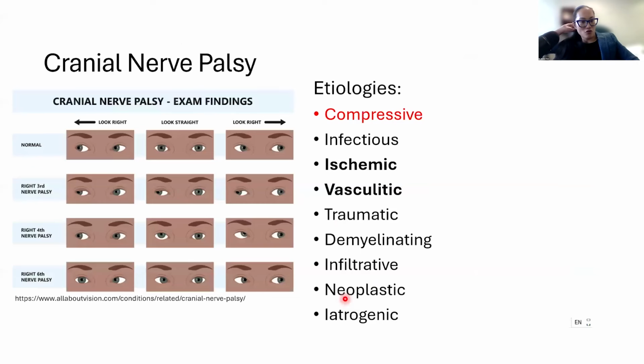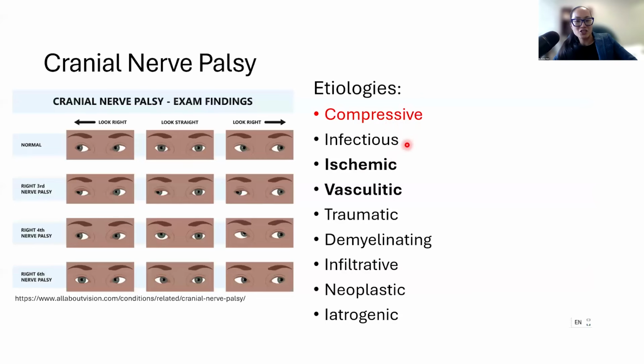Okay, so most of this was focusing on the anatomy because it was mostly looking at compressive etiologies. Where I am, I also see a lot of ischemic microvascular cranial nerve palsy, and because of where I am, I also see a lot of vasculitic. That doesn't mean that any of these are not possible, but these are found out by history, okay?